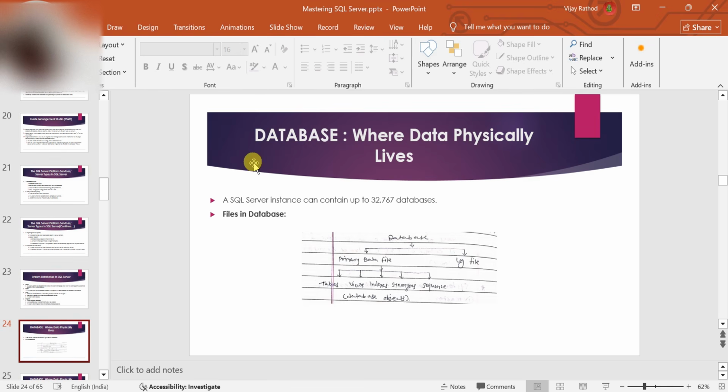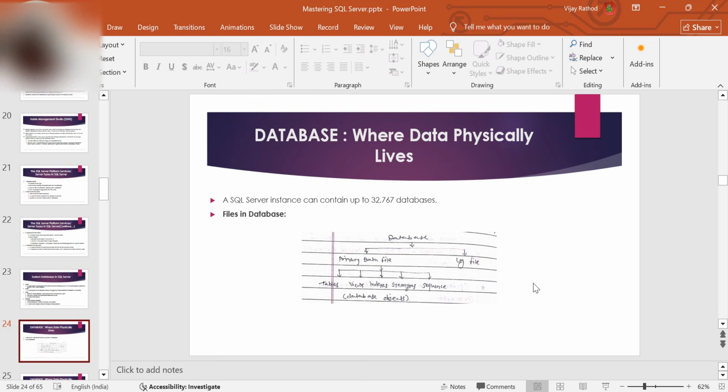So what is a database and where does data physically live? Before that, a SQL Server instance can contain up to 32,767 databases. This diagram shows the types of files: the primary data file and the log file.